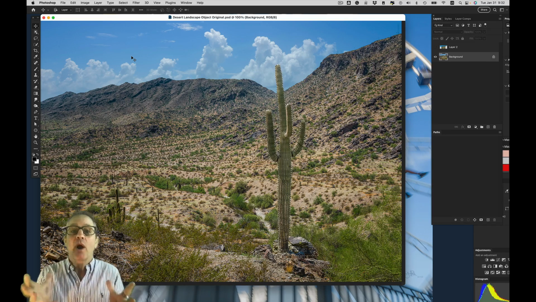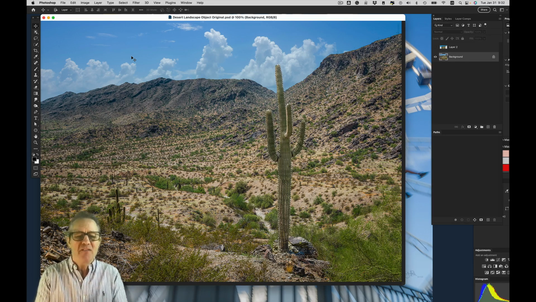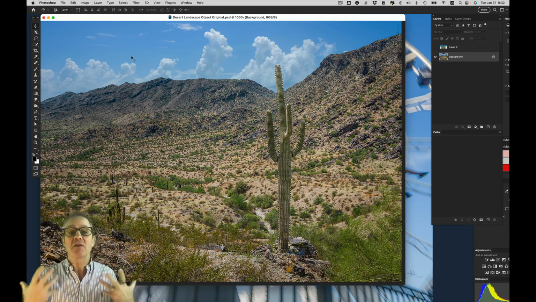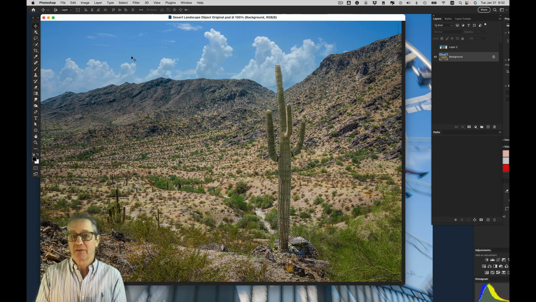So here's your homework, week 1. If you want to go play, play. If you want to send me files, send me files. But this is the only piece of homework I'm going to give you. Go set that preference. Go set that preference. And then from here on out, you and I will have more satisfying, automatic, artificial intelligently selected masks.